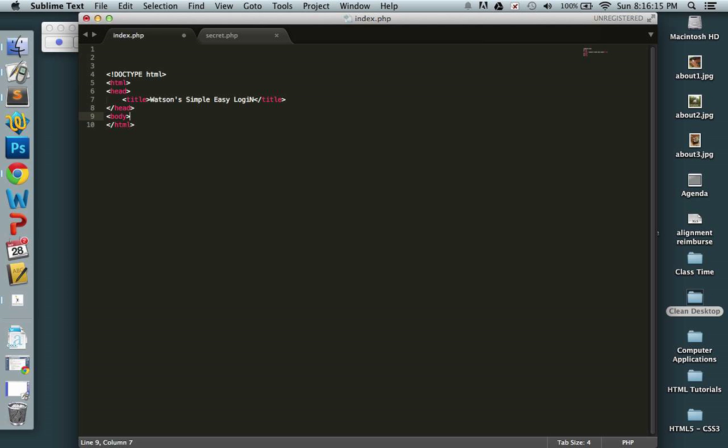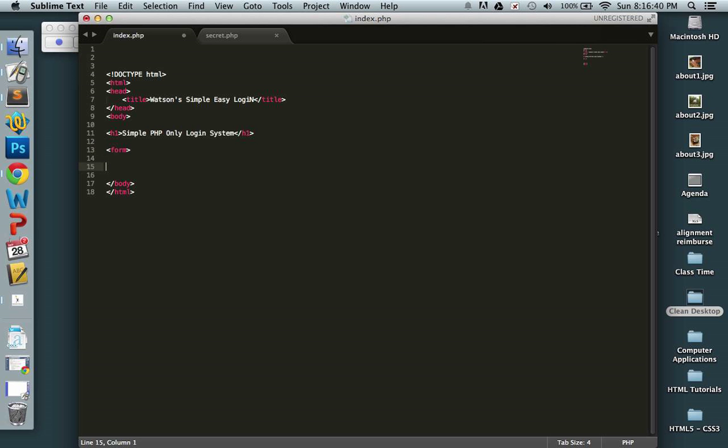Now our body tags, and let's create a simple form. And our form, actually we'll create a header. Simple PHP only login system. And now let's create a form.